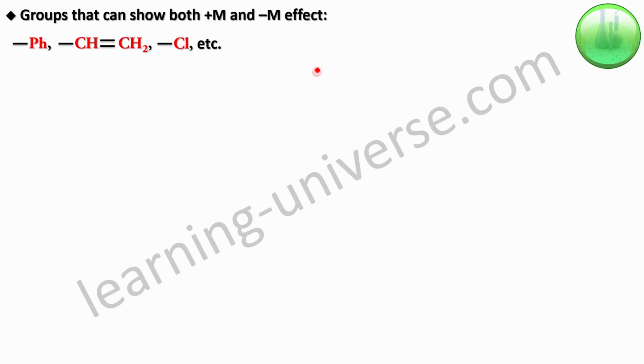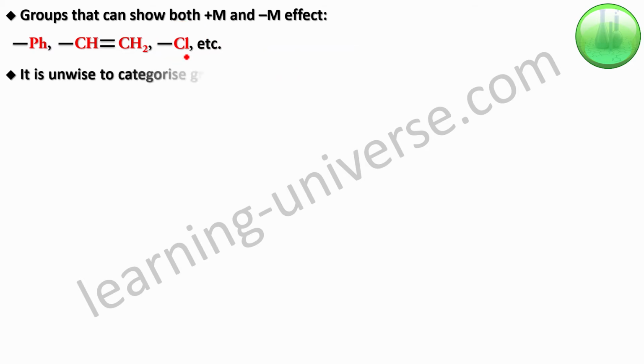Chlorine atom because it has d orbitals along with lone pair. So with lone pair it can give, and with d orbitals it can withdraw. Though we generally call resonance as involving p orbitals, d orbitals also get involved and they're called d orbital resonance. So to make it clearer, I'm not including this in the case of plus M effect only.